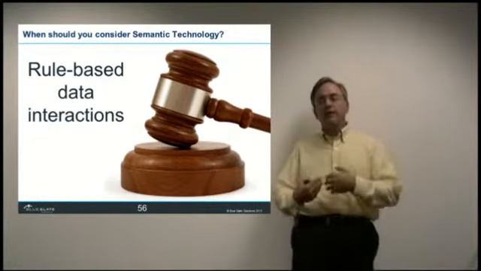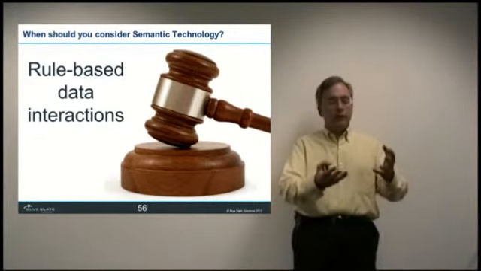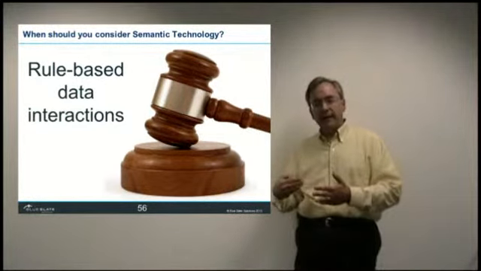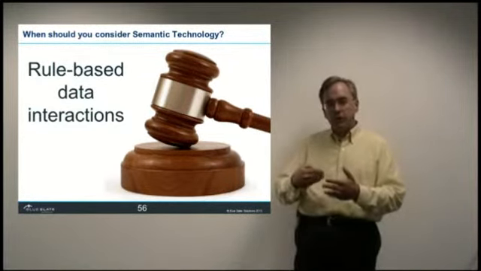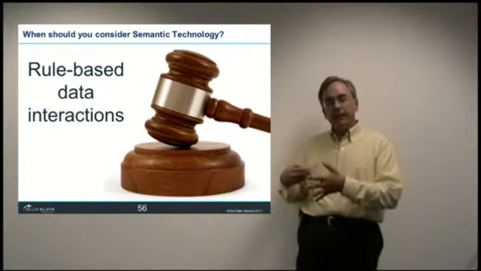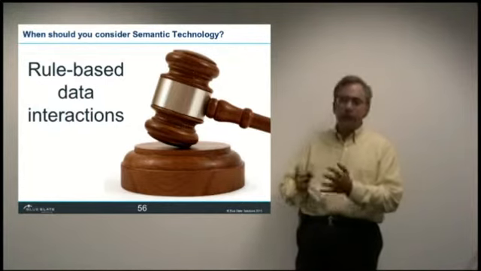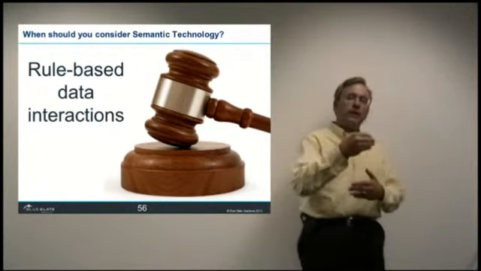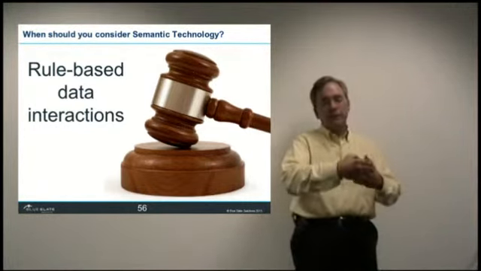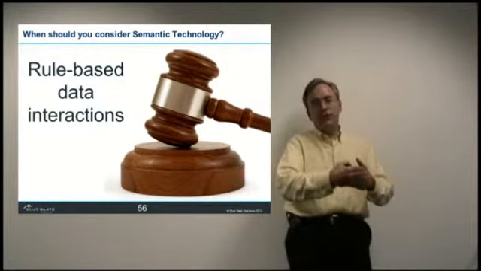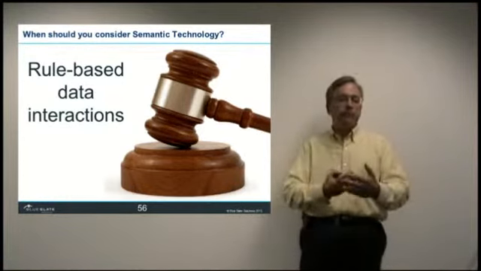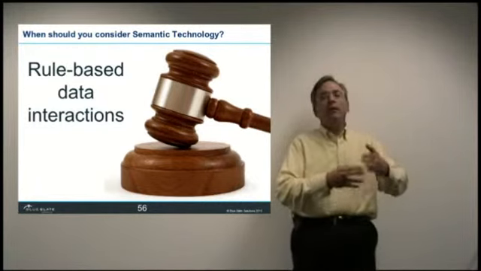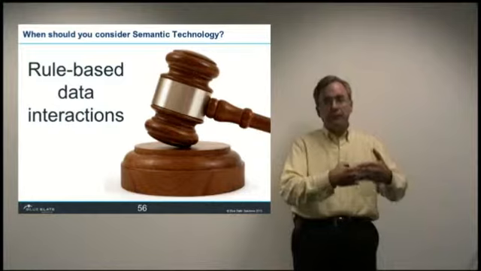So as data arrives in the system, let's say that you've gone through an exercise, you've done some analytics, and you've built a model using analytic techniques, and you know that certain relationships should be used to infer other data that you would then use in a downstream reporting system or in a workflow system to make a decision. You can place those rules now in the ontology and have them actually processed as part of the data structure instead of worrying about pulling the data out and maybe into a separate rules engine. So it gives you another location close to the data where that information can be reflected and built in real time.